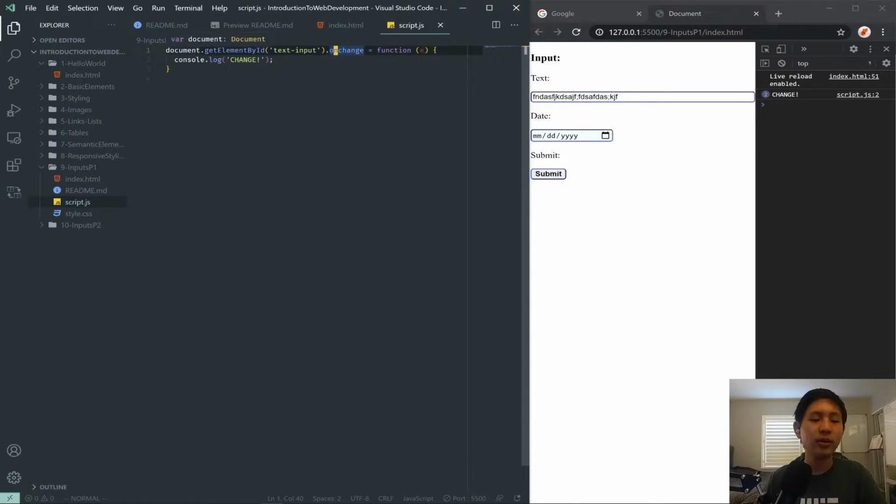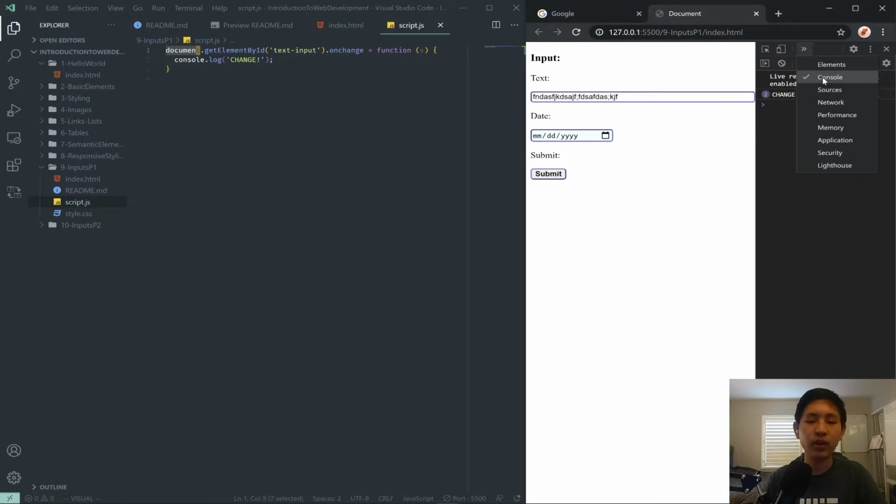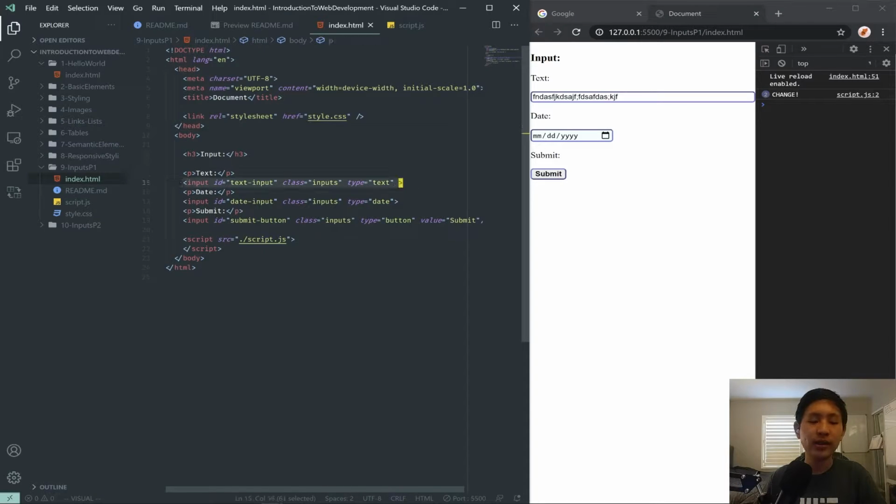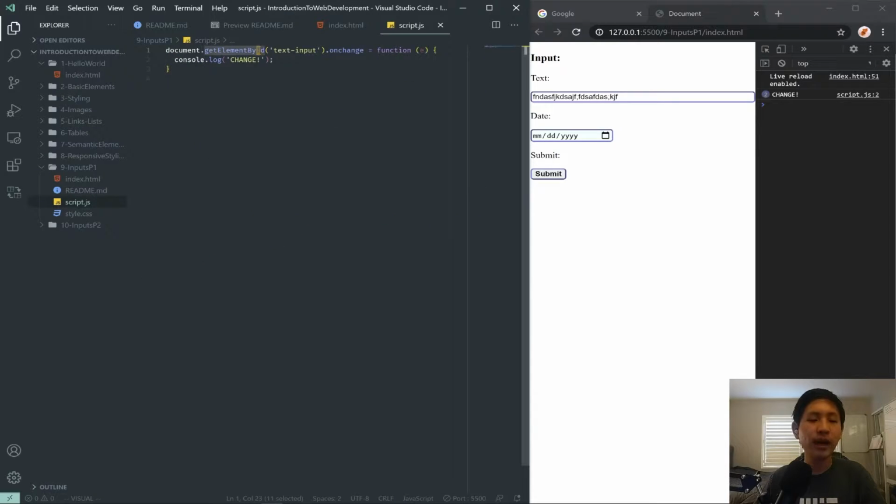So as I said in the previous episode, document kind of stands for the website. The document is like the website itself. It's the whole thing. And then we are saying document dot, and then we want to get an element by its ID. And if you remember, elements are these tags, like these full tags here, like we call these p tags. But then if you select the whole thing, it's also called an element, a paragraph element. So we want to get an element by an ID, and remember this is a function because you can see we have these parentheses, which again, if you don't know what that means, go ahead and check out the episode on functions.